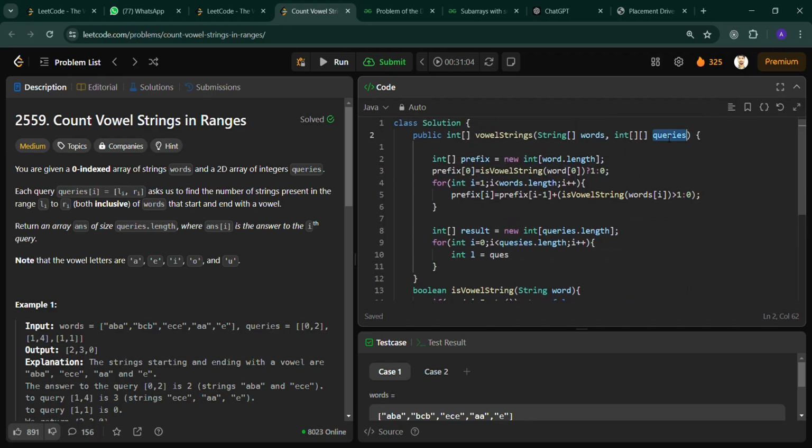Guys, we have to copy and paste, it will be good, otherwise it will give error at last. So queries of i 0 and R equals queries of i 1.